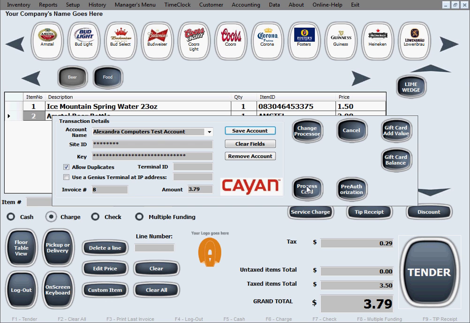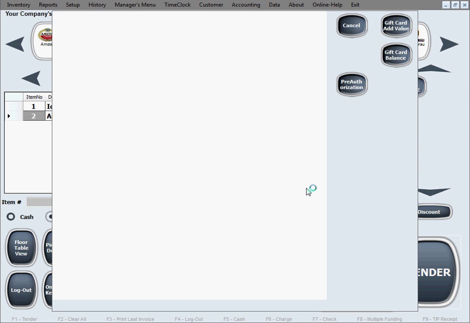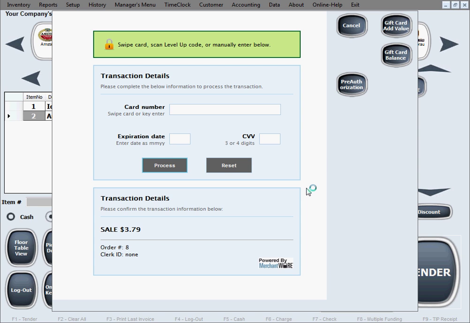We'll go ahead and click process card now, and this is the menu where you would usually just swipe the card. At this point, hit process and you're done. Right now what we'll demonstrate is typing in the card instead of swiping, and just typing it manually, because we don't really have a credit card reader right now on our testing PC. However, this is valuable to see as well, because you may be in a situation to do the same sometimes.